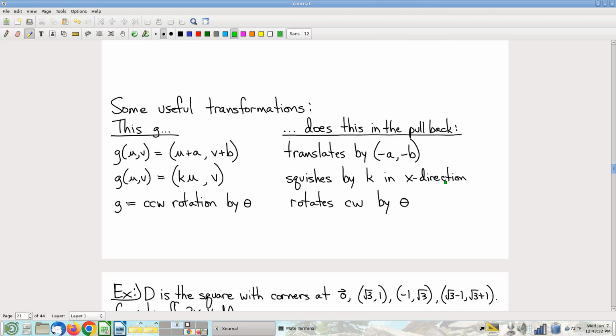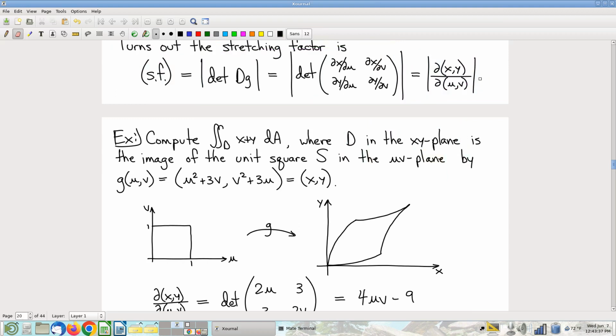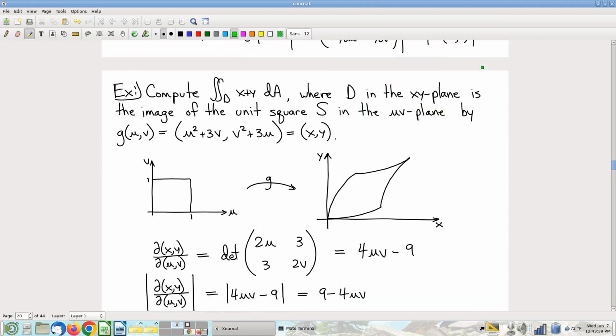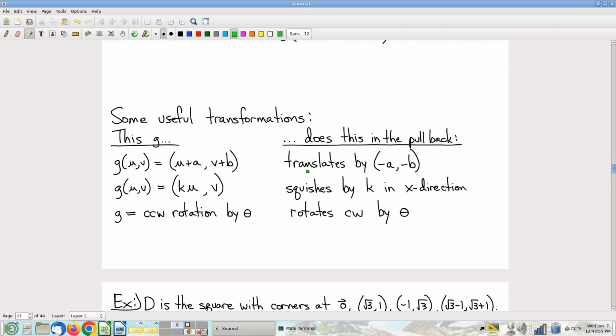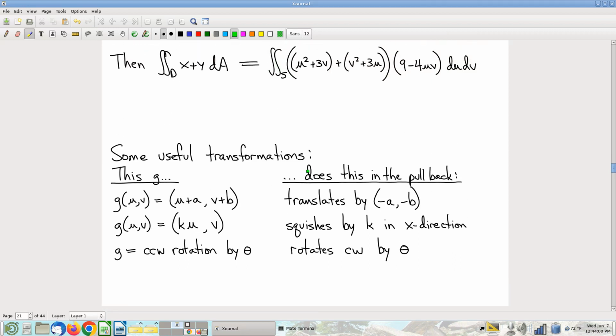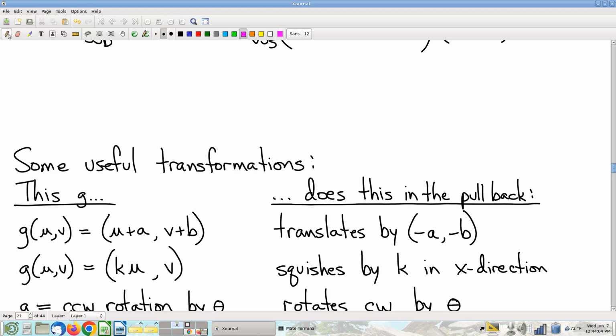Okay, so what do we use as change of variables functions? In this example that we just looked at, it was given to us. This was a warm-up example. It doesn't usually work out this way, that the thing you're going to use as your change of variables function is explicitly given in the statement of the question. Very often, most of the time, you have to dream up your own change of variables function.